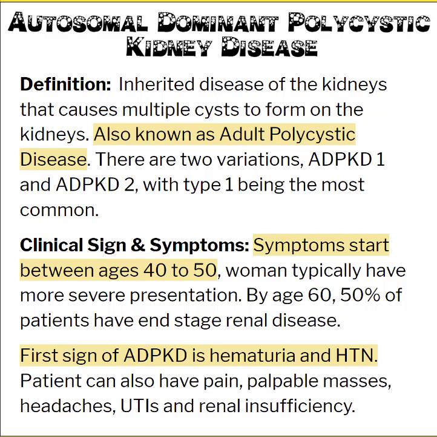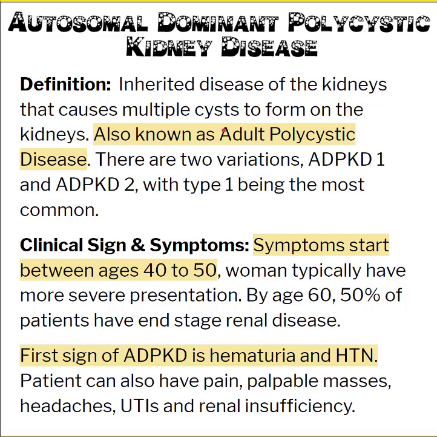Autosomal dominant polycystic kidney disease typically does not show up until well into adulthood, so we also refer to this as adult polycystic kidney disease. And as I told you before, I use recess and recessive to remind me of children. I think of autosomal dominant as being adult. We have AD here, we have AD in the adult. So that's how I like to remember the two.